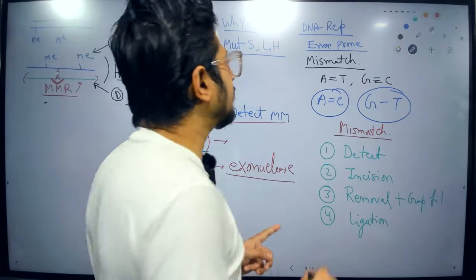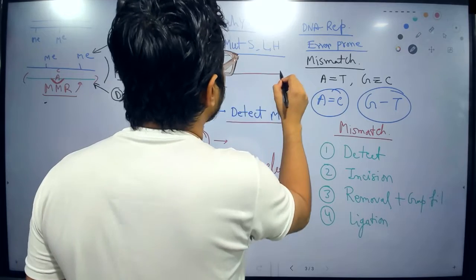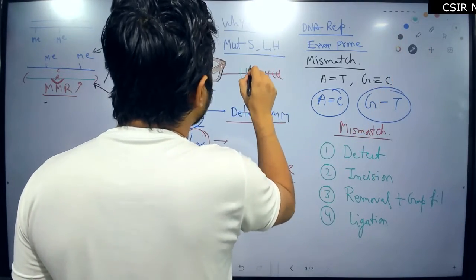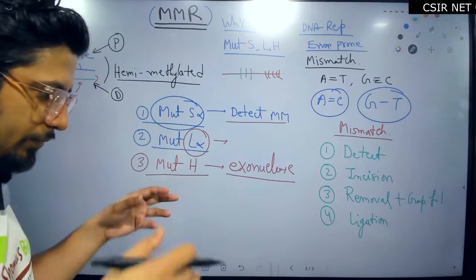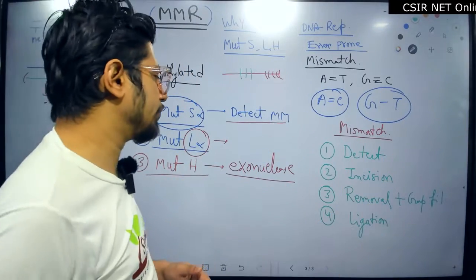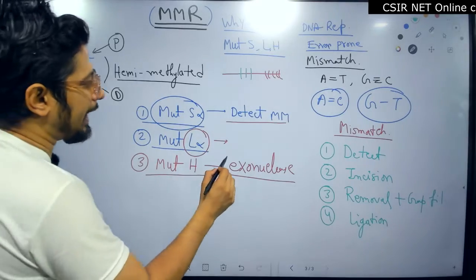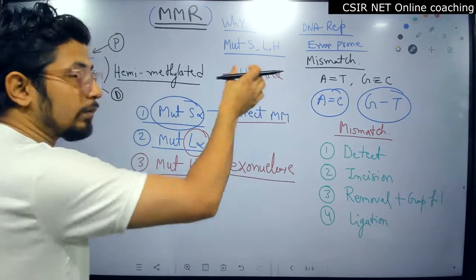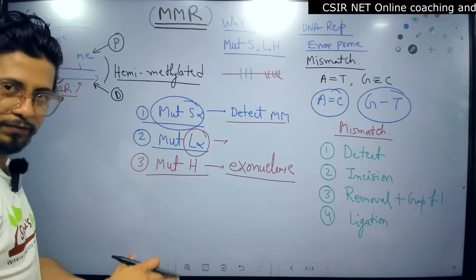What exonuclease will do is basically, if this is the DNA, exonuclease will always cleave from the terminal side, and what endonuclease will do is cleave from the central or somewhere in the middle, not from the terminal side of the nucleotides. So MutH can only act as an exonuclease, that means it can only cleave fragments of the DNA from the terminal side when there is a cleavage of the phosphodiester bond.